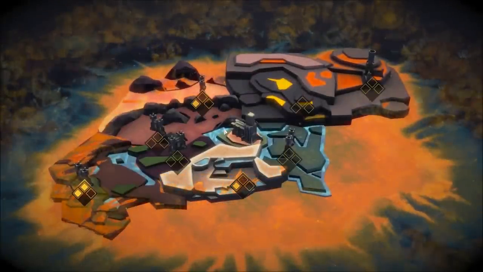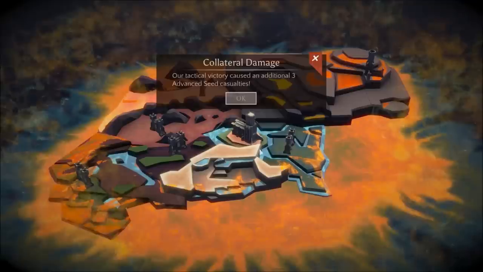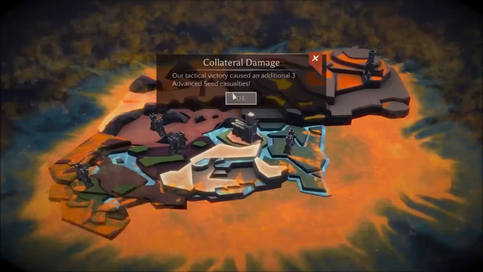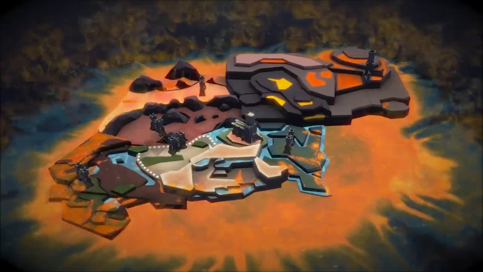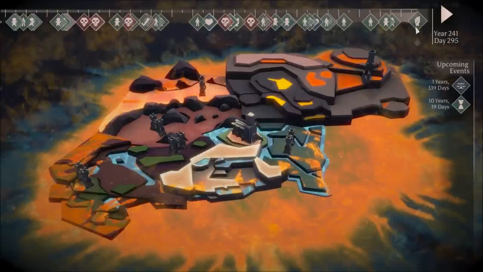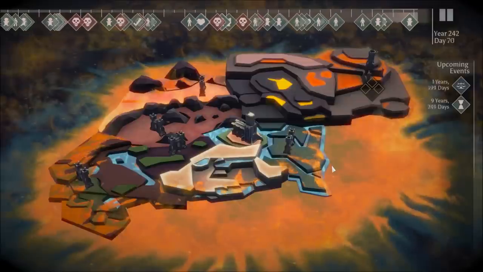Alright, I'm pretty sure we're about to lose. Our tactical victory caused an additional 3 advanced seed casualties. Don't know how that's possible, but okay. Pretty sure our boss is about to die, though. That is unfortunate, but it is kind of reality, so we're going to advance time.